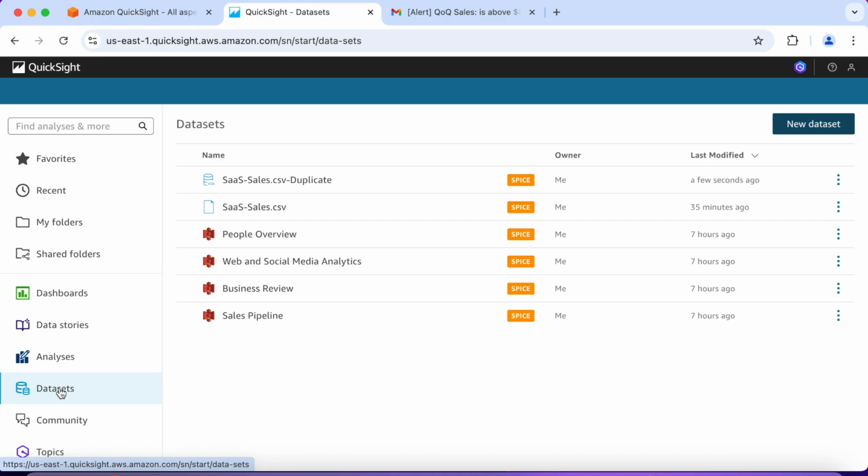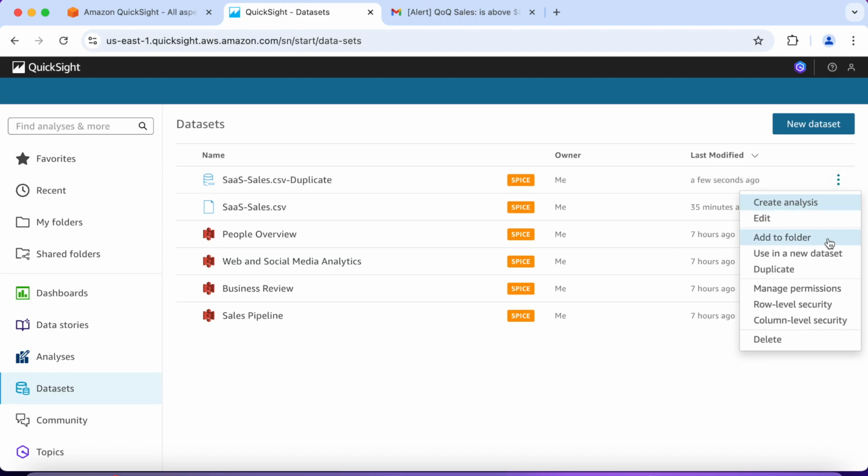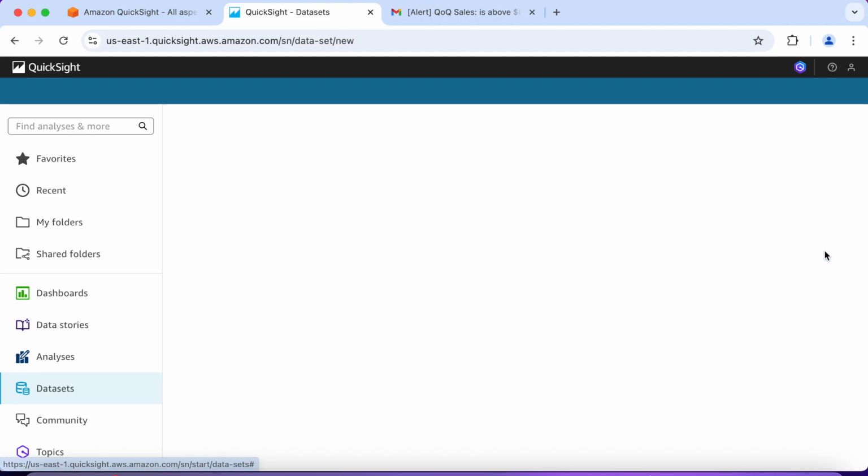So let's click on Datasets. And in our duplicate, let's click on the ellipsis, the 3 dots, and use in a new data set.